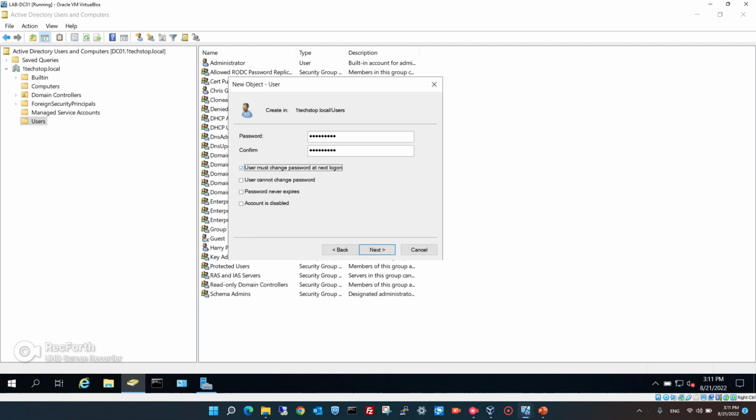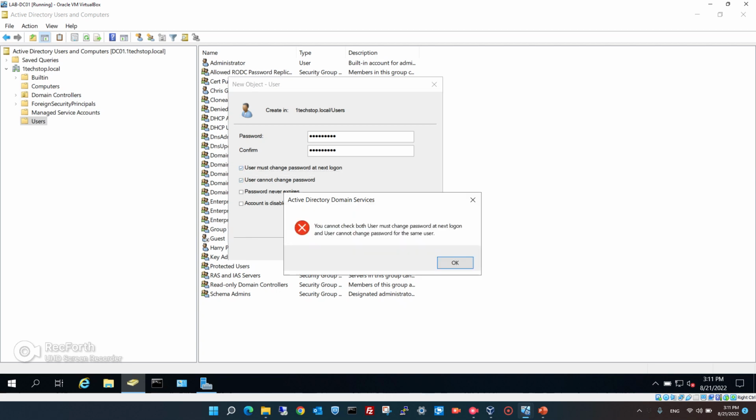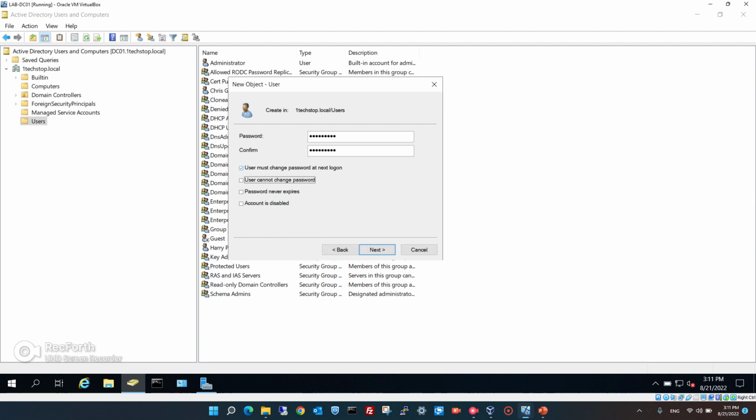And if you are giving a service account, or for example an auditor, and you want him to use the same username and password, then you can check user cannot change password. And password never expires.